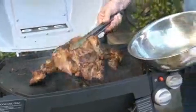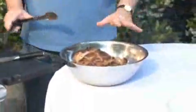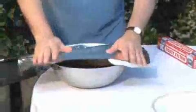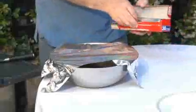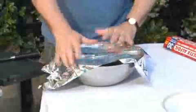Get it off there and into a great big bowl to rest. We're just going to cover that loosely with foil, not too tight. And let it rest for 5 or 10 minutes because even though it's cut very evenly, it's still a substantial piece of meat, and we want to give it plenty of time for all those wonderful juices to settle back into the fibres of the meat.